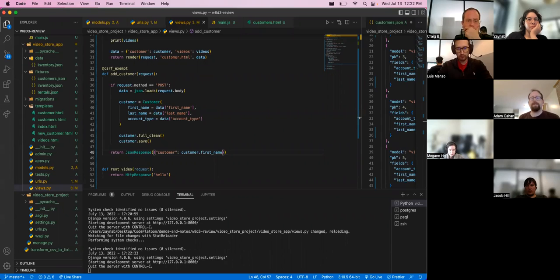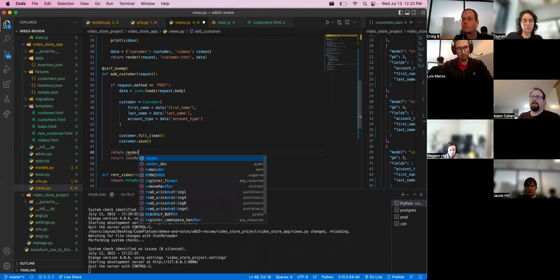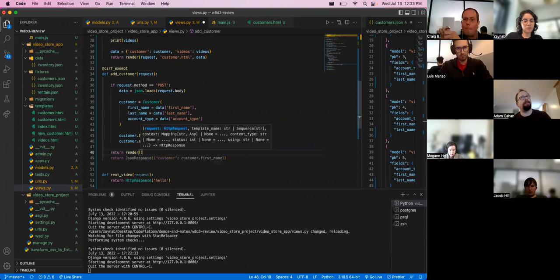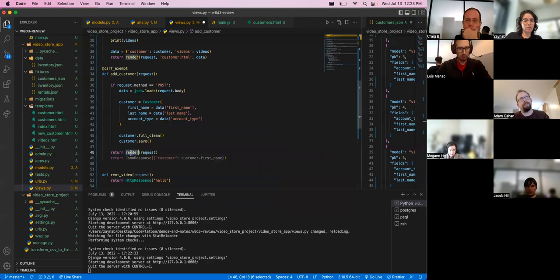Right. What you're saying is kind of like what Zainab's doing now on line 48. Once our backend code saves this customer, can we just send that new information back to the browser, and have our JavaScript code in the browser handle that and manipulate the DOM to show that new data as well? Yeah, that is a really common pattern. That is done all the time, for sure. And it can be good because it does reduce the number of requests you have to make to the database, which you were mentioning as well, which can be a good reason to do it.